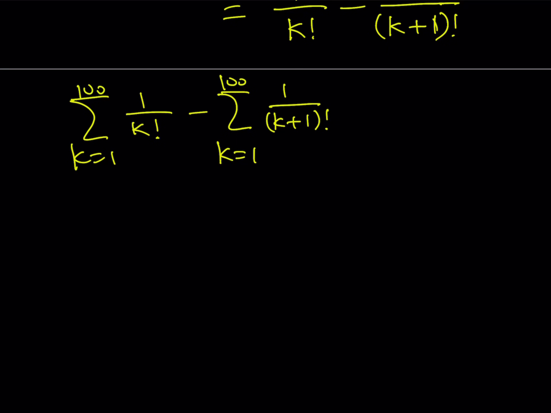The first sum is 1 over 1 factorial, which is 1. And then I'll get 1 over 2 factorial, 1 over 3 factorial, so on and so forth. All the way up to, uh-oh, don't do that Desmos. Okay, I mean notability. Plus dot dot dot all the way up to 1 over 100 factorial. This is my first sum.